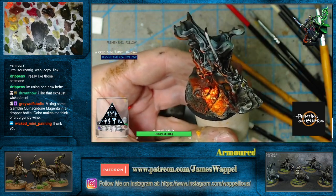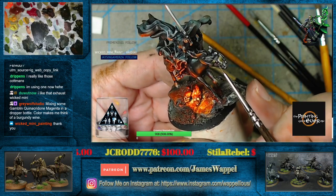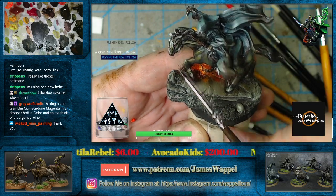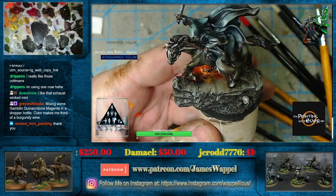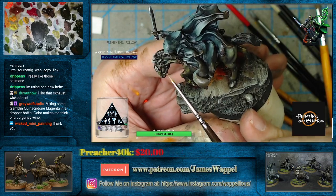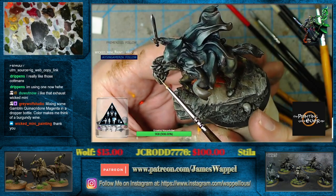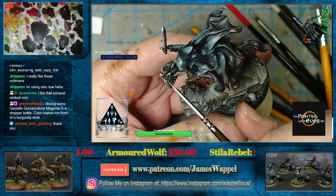I'm going to try and go a little bit lighter with this here. And again, we're mixing it on the miniature itself. We're not doing any layering. Hashtag no layers, not with the oils. Don't have to. I am going to try and throw a little bit of an edge light along the bridle right here. And then right there, reflected light, maybe a touch more. Like so. That's more like it.